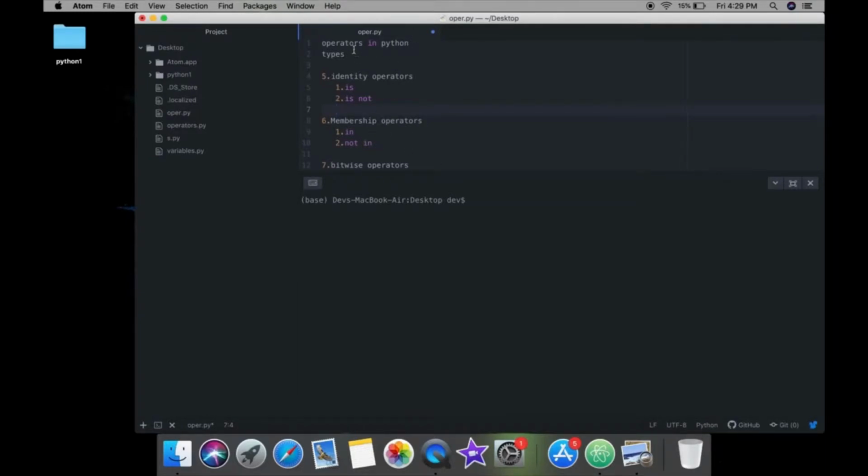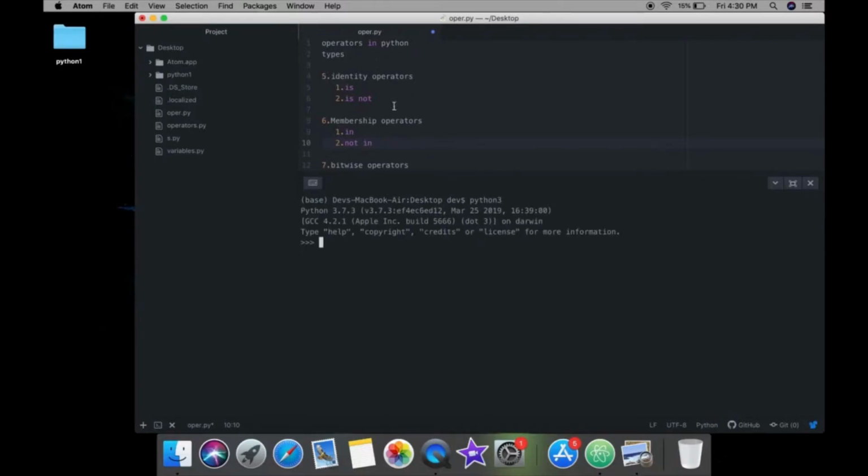And one more thing, while you are using an editor, these operators also change their color. Like if I spell this one wrong, it will not change color. Now this one is a simple syntax. So always focus on color changing. As I have told you, this is a good way to check for errors. So here we have the Python shell.